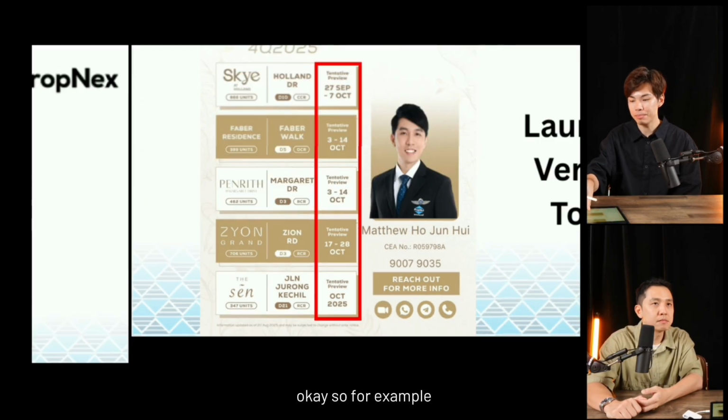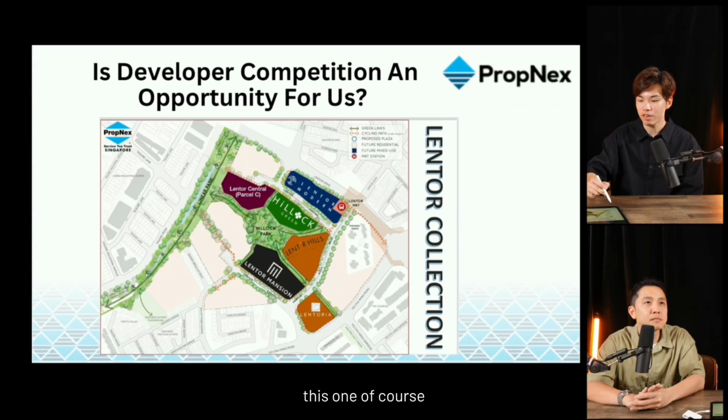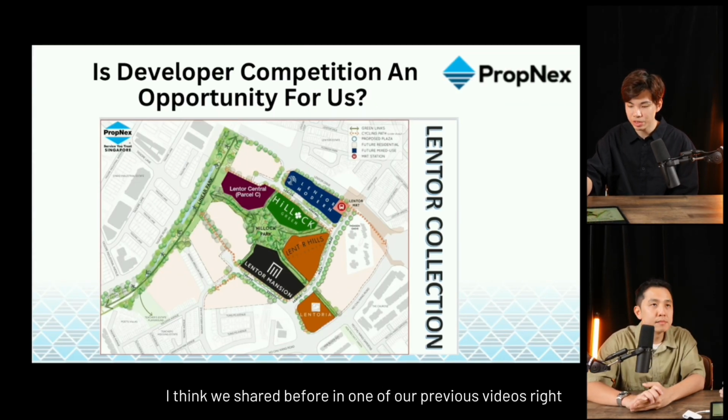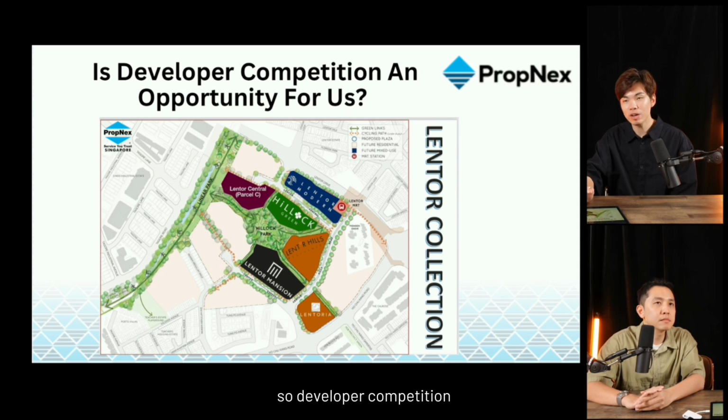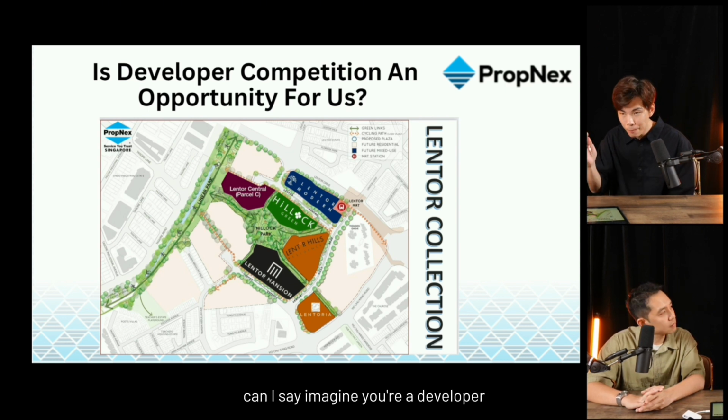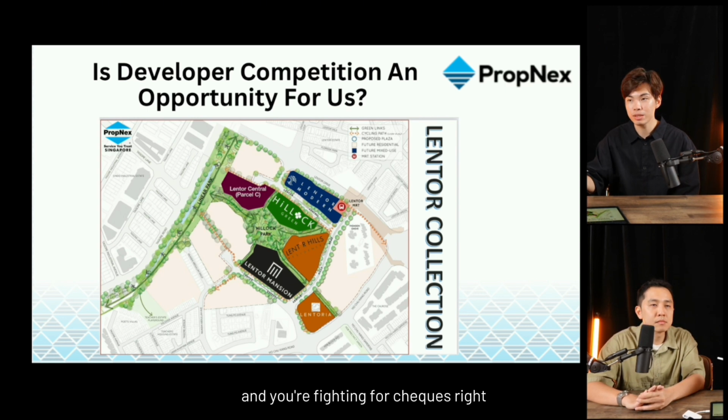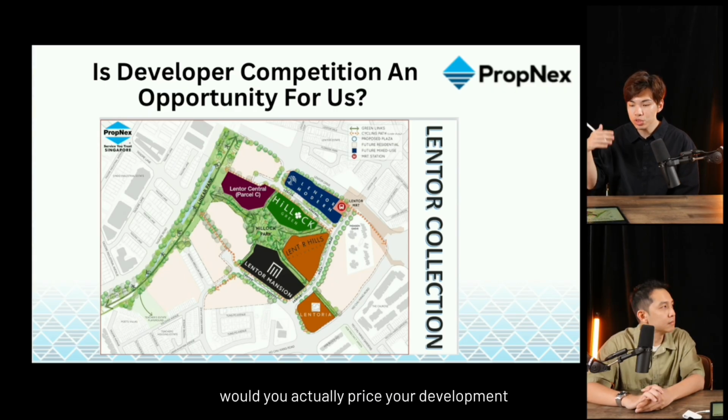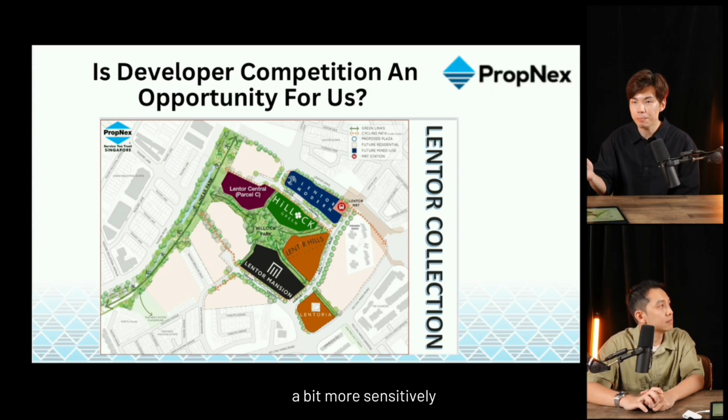For example, if we take a previous case study, which I think we shared before in one of our previous videos, it is the Lentor area. When developers fight for cheques, imagine you are a developer fighting for cheques and you have all this competition. Would you actually price your development a bit more sensitively?